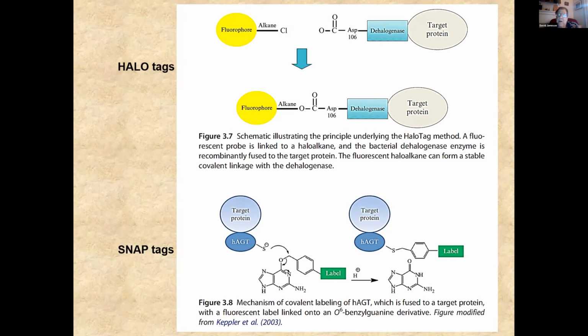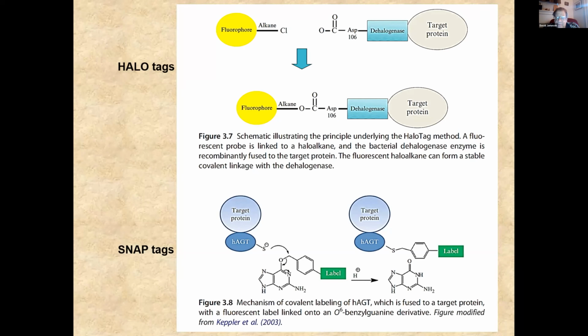How is this useful in the cell? Well, I personally used it on a protein that was transmembrane, and we put this dehalogenase plasmid on the external part. Now, just by adding to the solution above the cells, we can attach any fluorescent probe we want. And the usefulness of this is you pick any color you want, with any lifetime you want. So that's a useful technique, okay, especially I think for these membrane proteins.